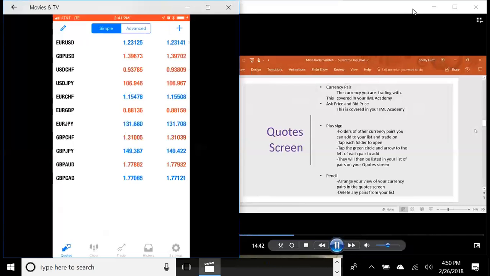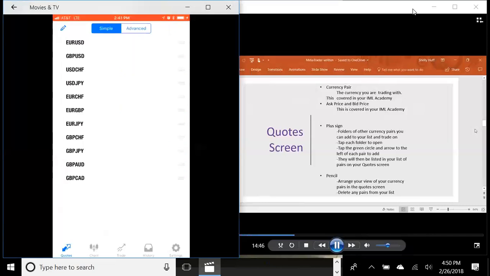Next, over to your very right, you should see 3 small lines beside each pair. If you hold your finger on it, your pair should pop up at you in 3D. As long as you hold your finger on it, you should be able to maneuver that pair in order however you would like. So you can put things in alphabetical order.